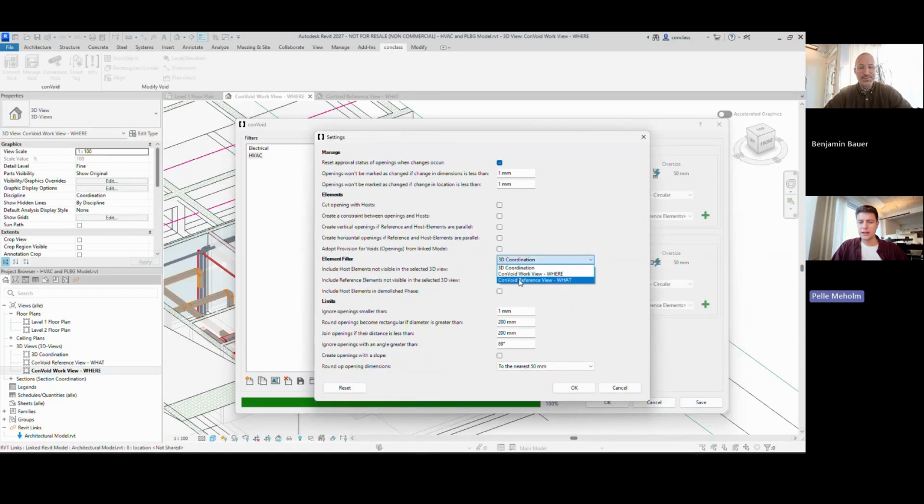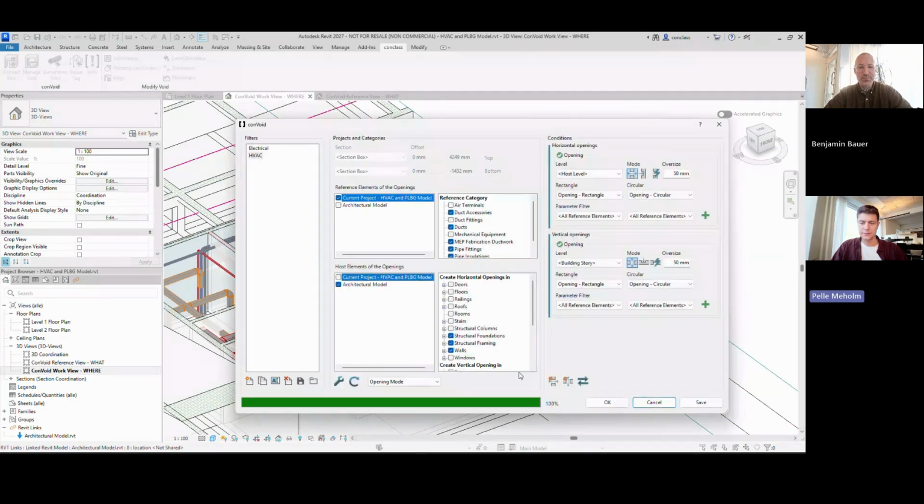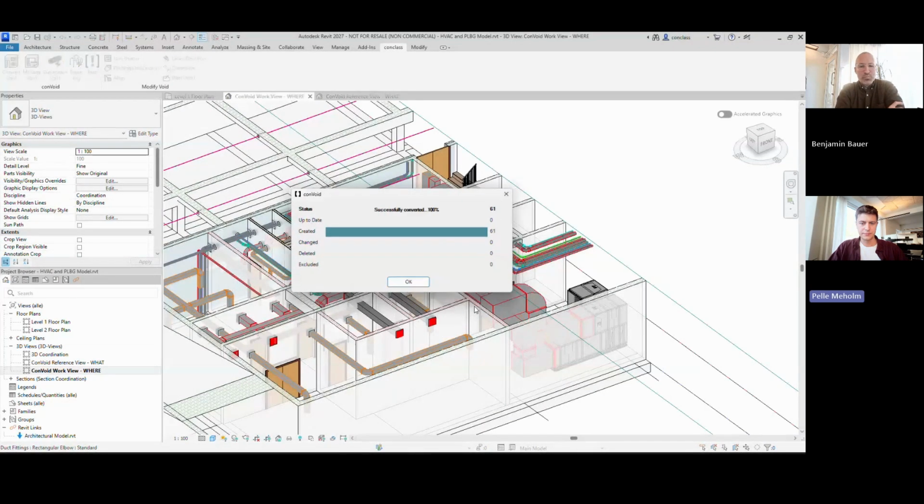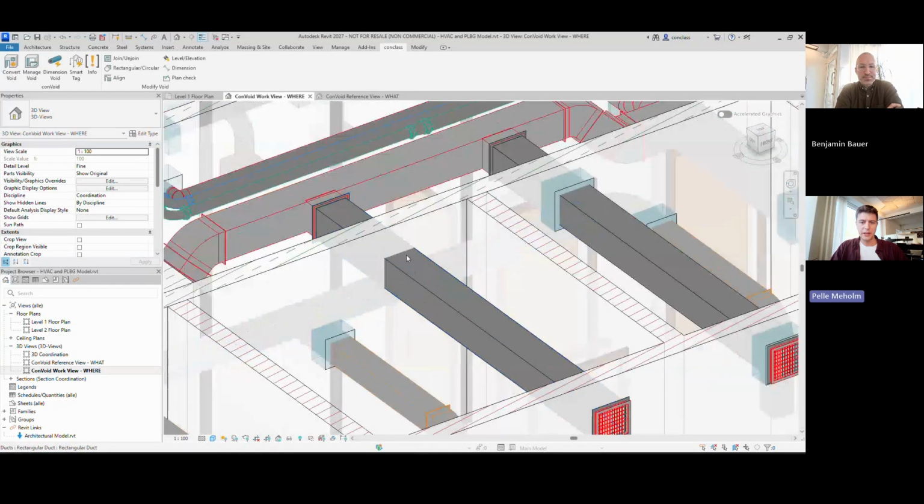And now I'm selecting the reference view here. I'm hitting OK, hitting refresh. I'm going to save my settings. And let's have ConVoid calculate. Great. As you can see, no opening got created.